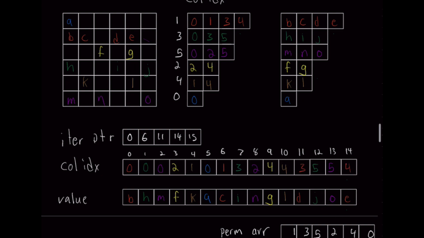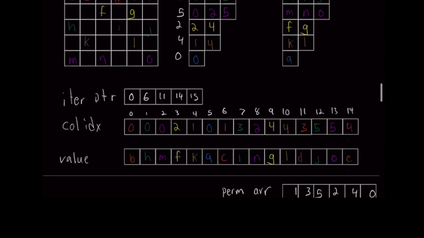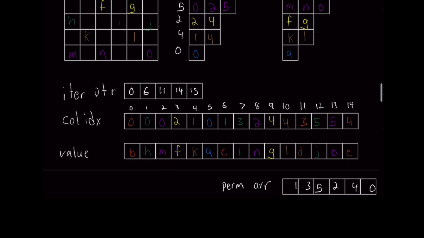Now let's consider what happens when we add a non-zero to the array. There are two cases. For example, let's consider the case where we add a non-zero to row 0. So I'll add a Z in column 2 of row 0.